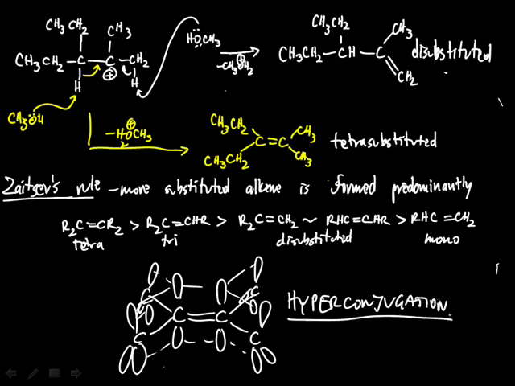But in the next lecture, when we start talking about alkenes, we'll see a more thorough analysis of what makes an alkene stable and what doesn't. But for the purposes of discussing elimination reactions, it's important to be aware of Zaitsev's rule, which simply states that the more substituted alkenes form predominantly in elimination reactions relative to the less substituted.